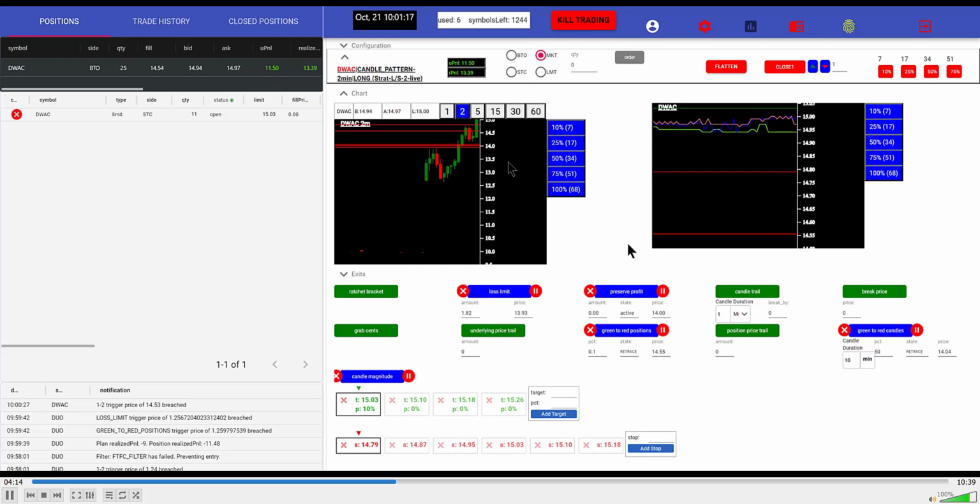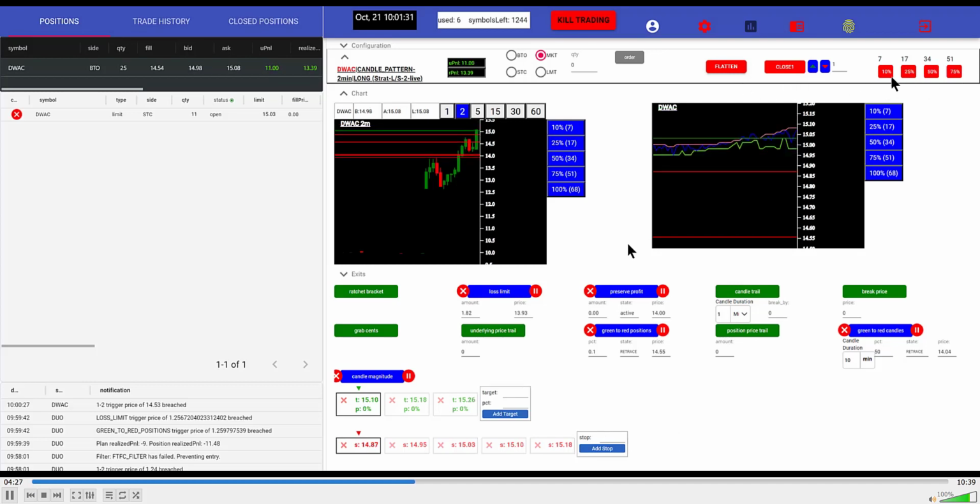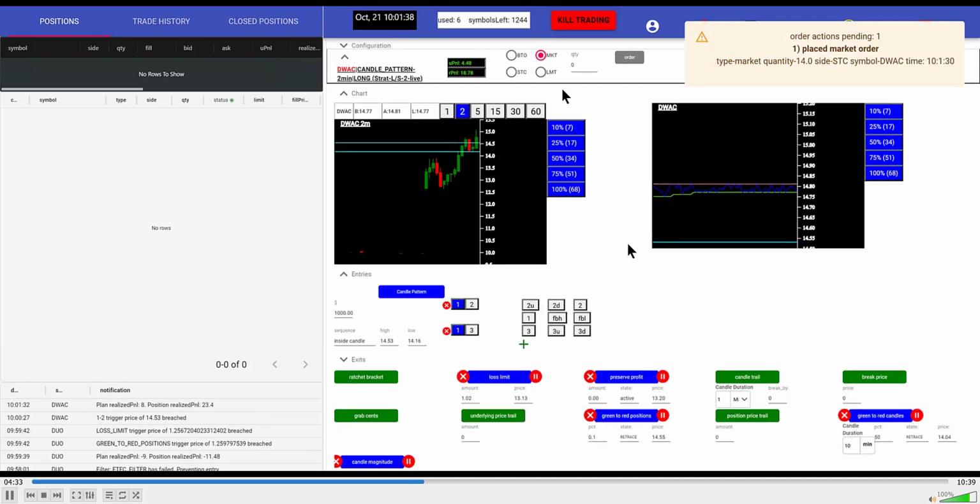And of course, I'm trading small. This was a test, but you can do this with any quantity you want. I'll also point out while we're waiting that you have manual controls here that easily get you out of 10%, 25%. We can customize these things. You can place more orders here.